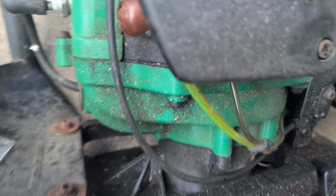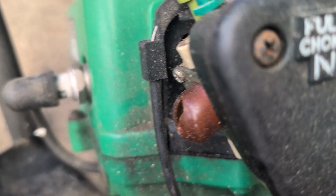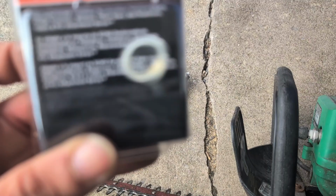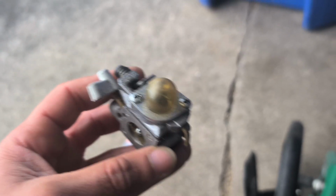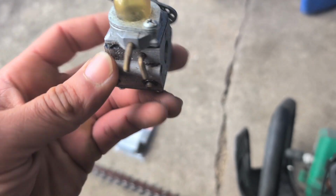And the main problem here would be the prime bulb, or the prime ball. What is this thing called? Prime bulb. So here we go. I've got one here, I think I got a set in different sizes. I don't think this is gonna fit, but we'll try it. If not, I'm gonna recycle this one from, I don't remember where I got this carb from, but I took it off of maybe a weed whacker.